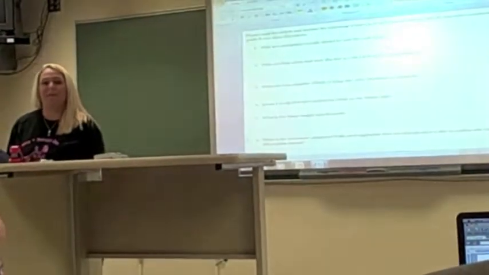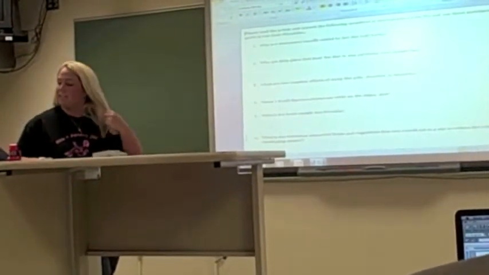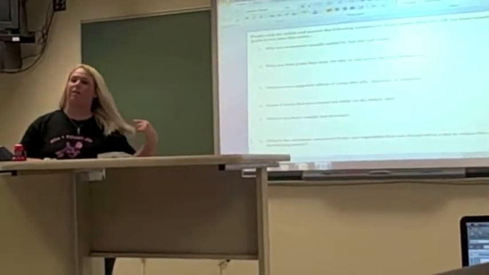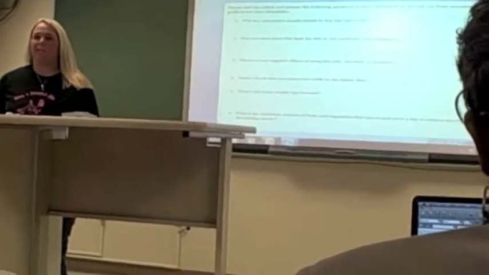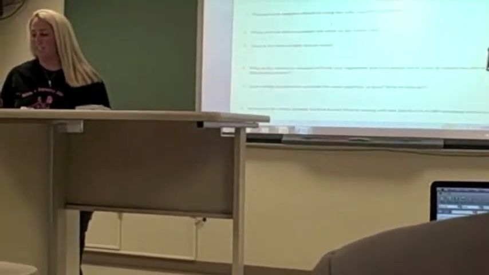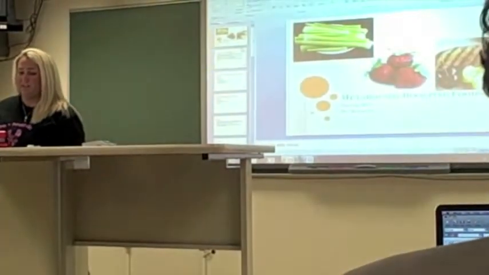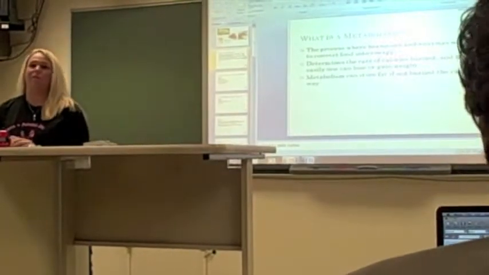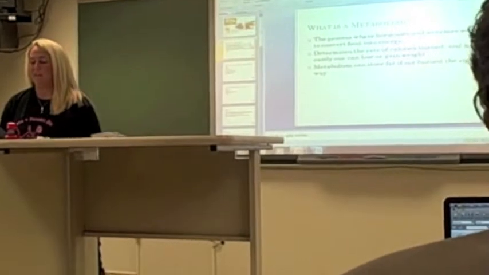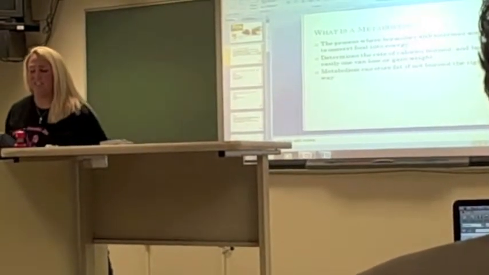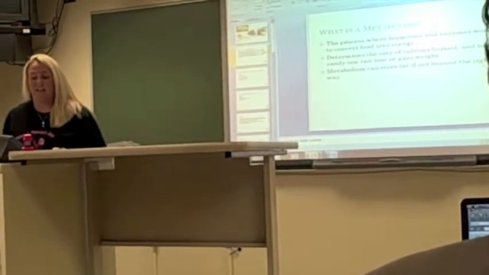And then just informally in their notebooks, and we use that in a later lesson in the computer lab. And then my second lesson is also about fad diets, and this time I have an article for them to read, and they read the article individually, and when they read it, they'll just answer this worksheet. Every day, we kind of switch gears a little bit, and we just talk about healthy foods, and we talk about the foods that instead of dieting, what they could just eat, and this will help them keep a healthy body weight so they don't have to turn to dangerous methods like fad diets.